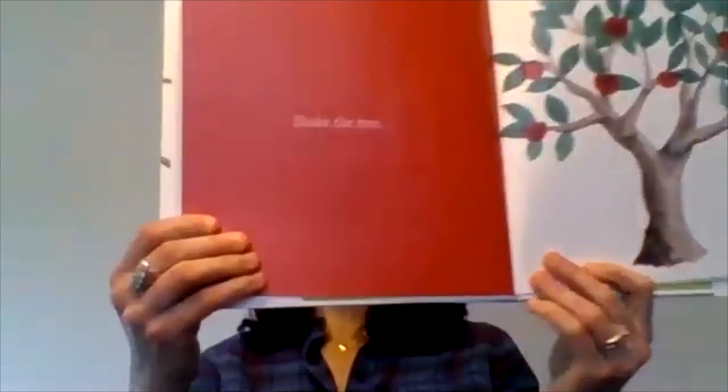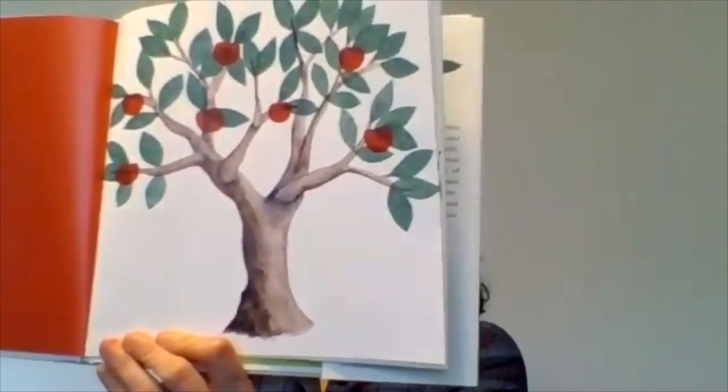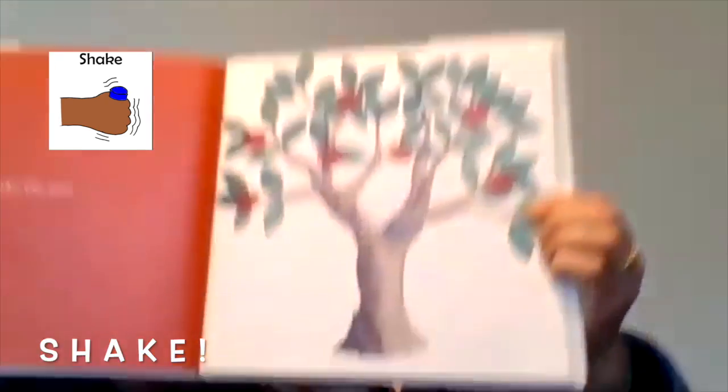Okay. Let's see. Did the petals go away? Good work. You blew them away. And now look. Apples came. I want to eat some of those apples. Let's try shaking the tree. Ready? Shake. Shake. Shake.